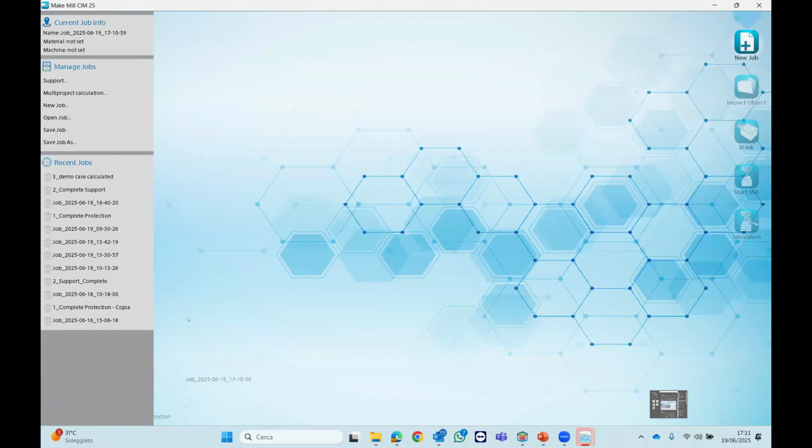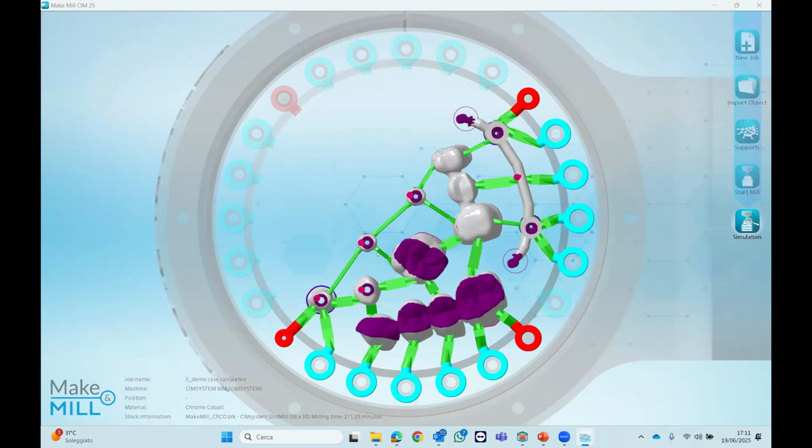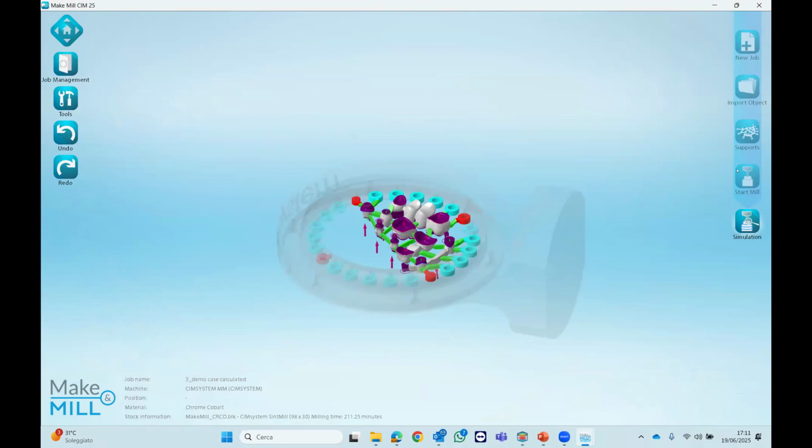So I will go directly to a calculated job. This one right here. And this here is already calculated. So if I go here to start mill simulation, it should show me the material.